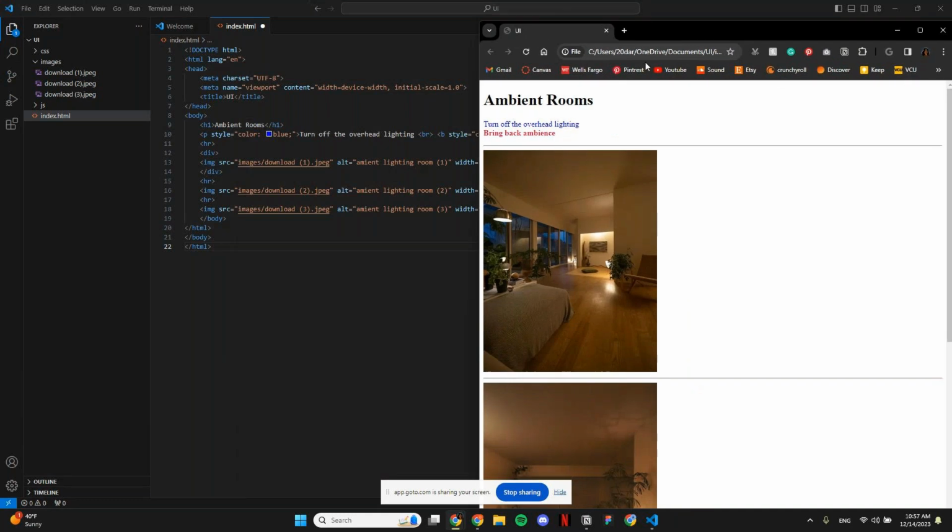Now, in the HTML code you have written everything on the same line in the paragraph element only, right? But when you see the output, the first part up to "lighting" occupies the first line, and then after that, "bring back ambience" is visible on the second line, right? It is displaying there.